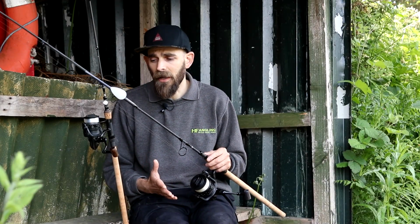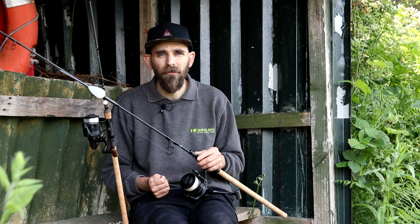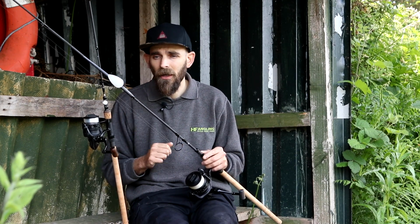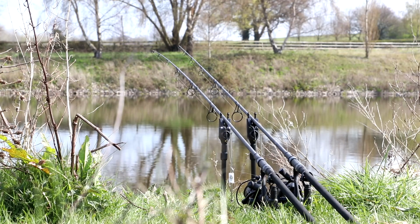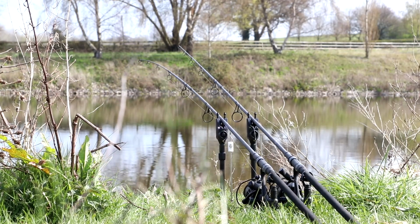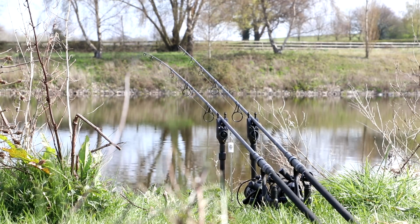So I've had these reels now for 12-18 months and I've used them on bait boat work up to 200 yards. I've used them flicking soft hookable floaters out on the 6-foot rod. I've used them for all of my fishing that I would use every other reel for, and I've got to say I'm absolutely in love with them. I think they're brilliant. I've really liked the drag. The drag's very nice. It's got a very nice sound as well when line's peeling off it, which is always a bonus.